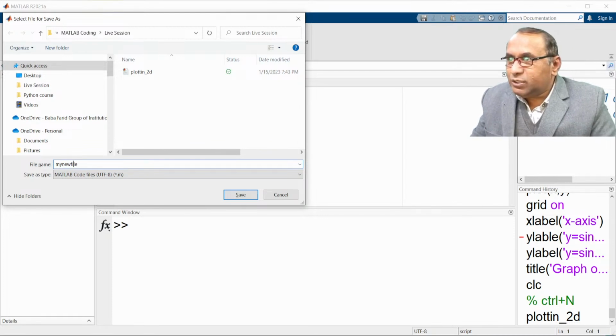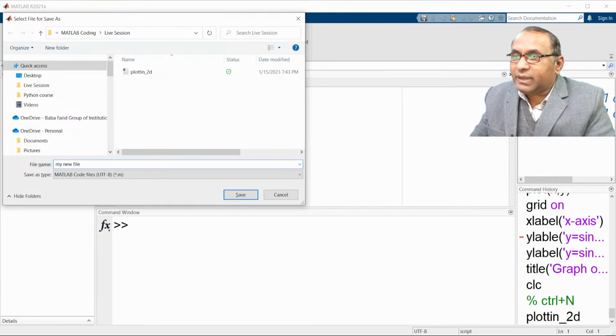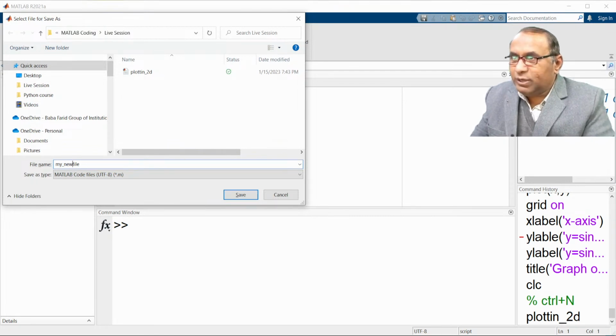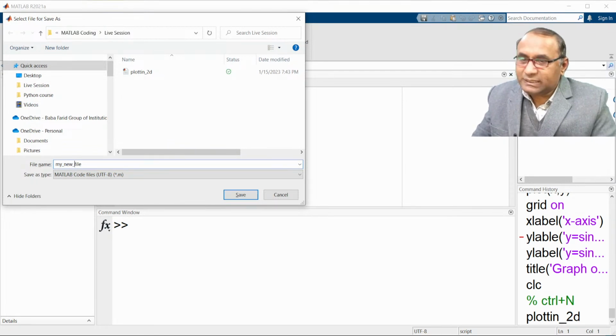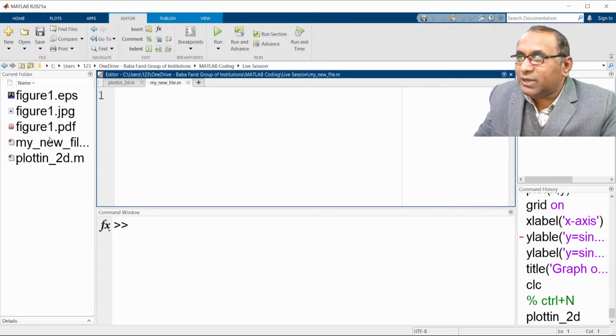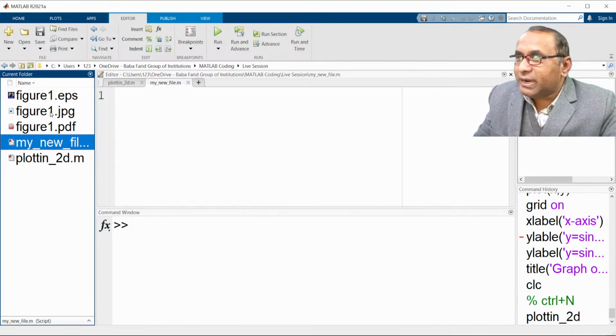And see, if you give a space, this is the incorrect way. Don't use it in this way. In the place of space, you will use underscore. If you want to give a space, you will use underscore. Otherwise, this file will be incorrect and will not save in your system. Yes. So when I save this file, you can see this file exists in my current directory, in my current folder. You can do it in this way.